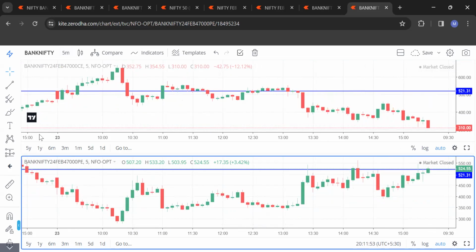Suppose you would have bought when it crossed. Suppose this is crossed, so you will buy at 521. Whatever the close was, 525. And at that time the lower one was 409. I'm considering just the close. So 934, 935. Okay, so this time 935 became less, so don't do it. That is why hedging is not an everyday phenomenon. Just calculate. Your premium has decayed, it has declined, reduced.